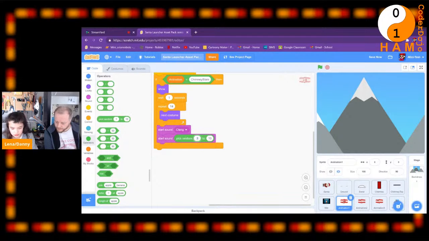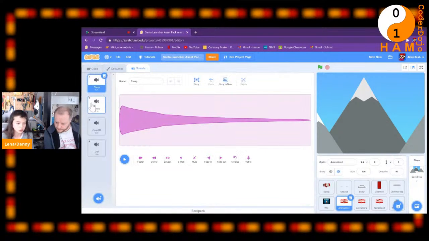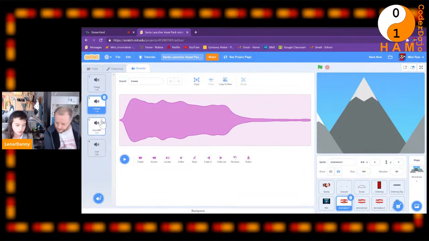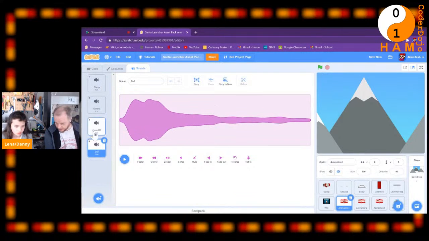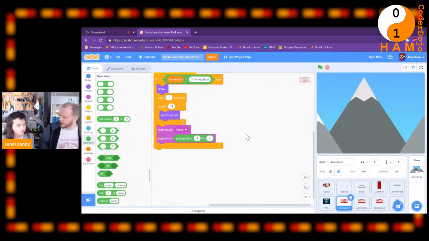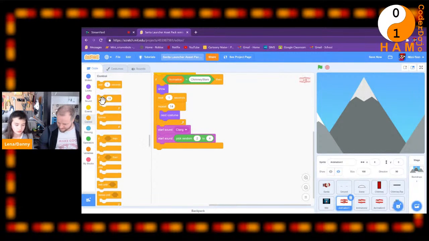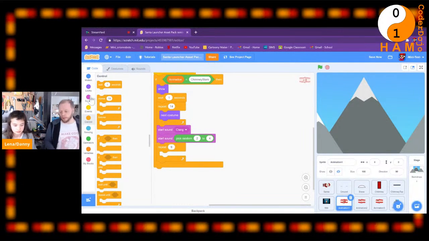So the reason that it's 2 to 4 is because these have a few different sounds. A few different oof sounds and one clang sound. I see. So you're going to play those together, but you want it to randomize the oof sound it chooses. So you get a slightly different oof sound each time. That's fun. It's going to be funny, but this is one of the hardest animations to get. Okay. So we also want it to continue the animation after it does. So it's only partially animated before making the noise.